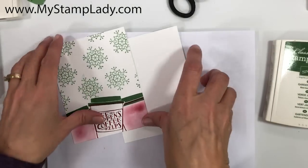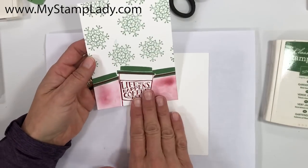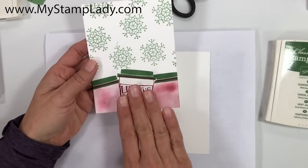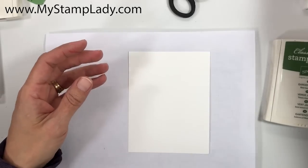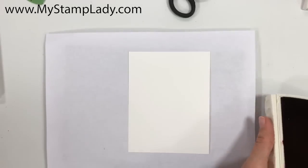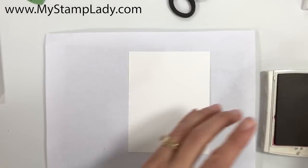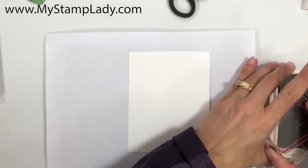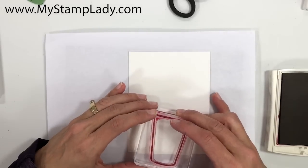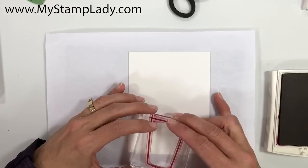And I decided to add a coffee theme to this, and I wanted this flat, so I did a little bit of masking so it has a little bit of a three-dimensional look. So the first thing I'm going to do is use the Cherry Cobbler, and I'm going to stamp my coffee cup.